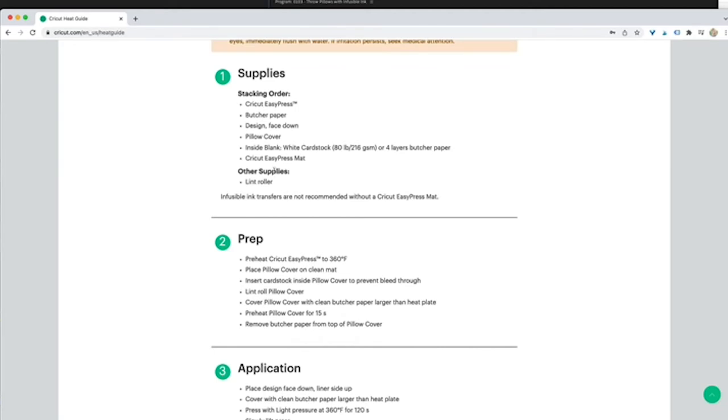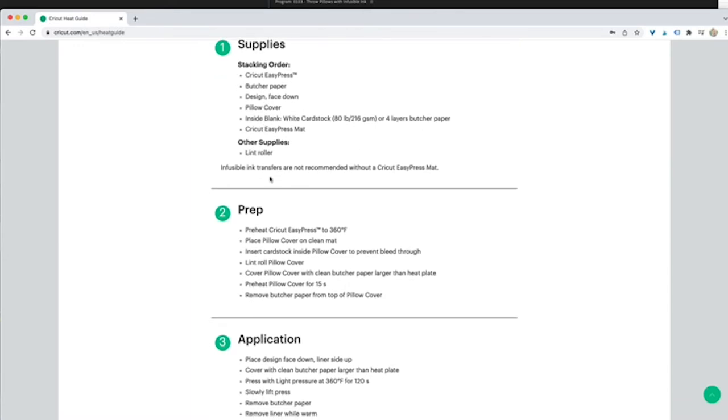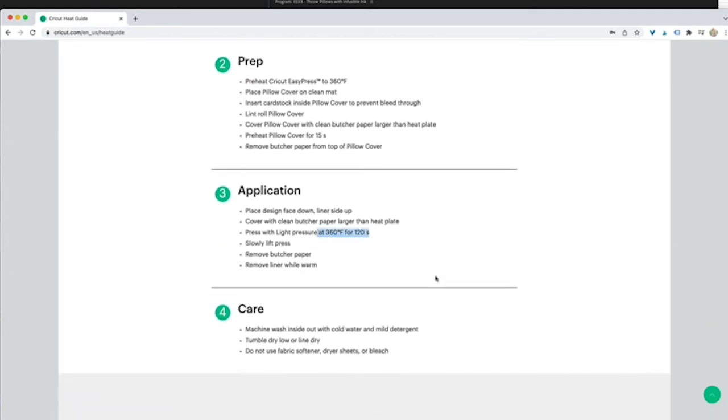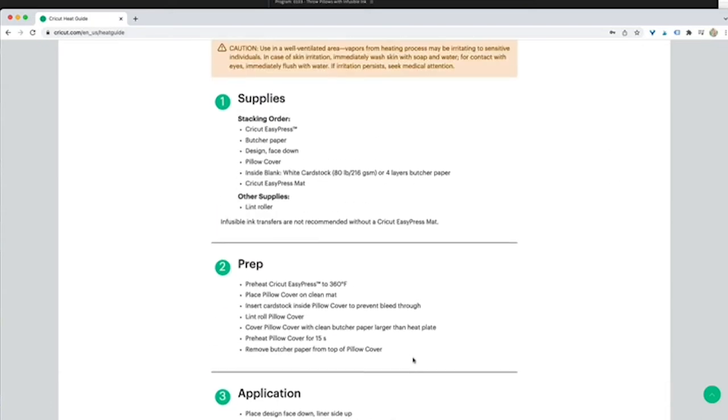And then the Easy Press mat. So going from your table up, you've got the mat right on top of your table, then inside of your pillow cover you have a white cardstock, and then after that you have the design face down after it's been weeded. You'll have butcher paper, or I have Teflon paper, and then the Cricut Easy Press. That's literally the order that you put it in. It tells you exactly how to prep it, the application for it. Literally it's 360 at 120 seconds, and just be sure you're not moving it around, because then the design can smear. All right, and it tells you how to care for it. And that is really how you place it in order.